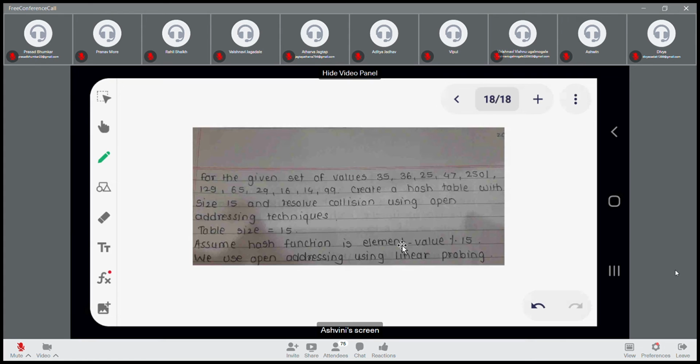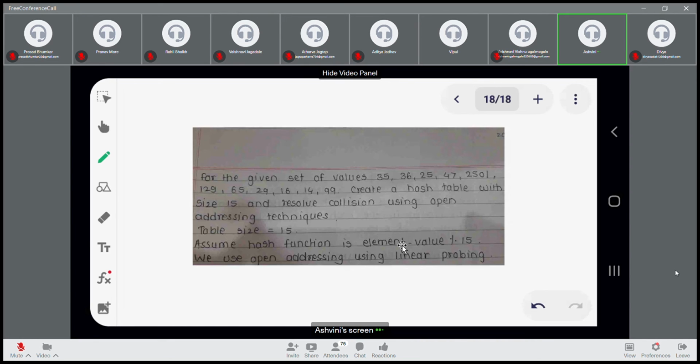Finished? Can anyone tell me the answers? Tell me the index for 36. 6. For 25. 10.